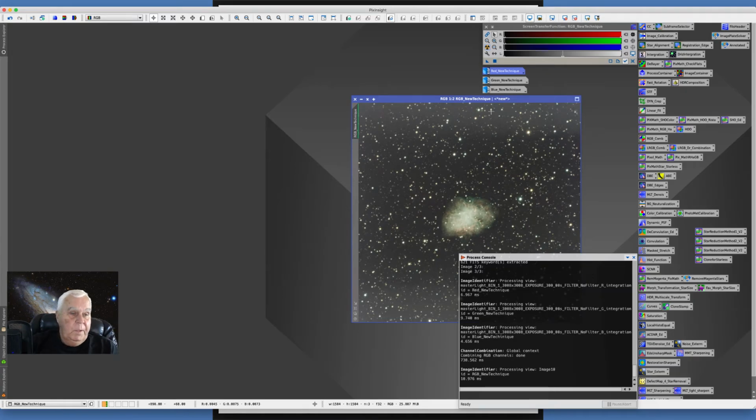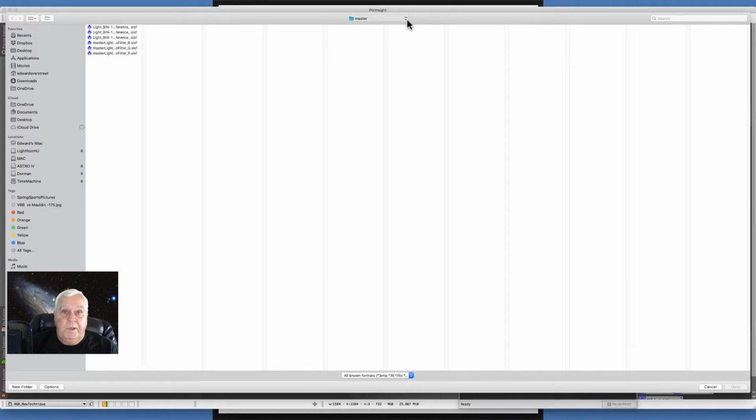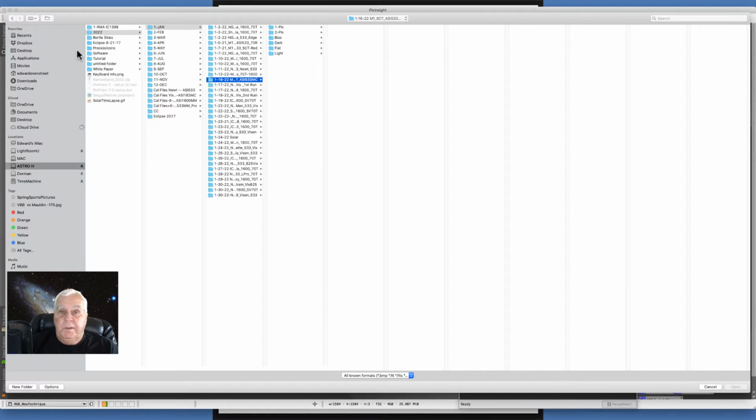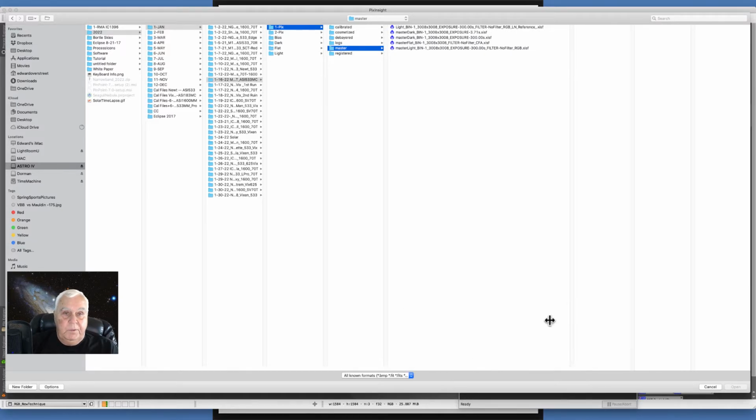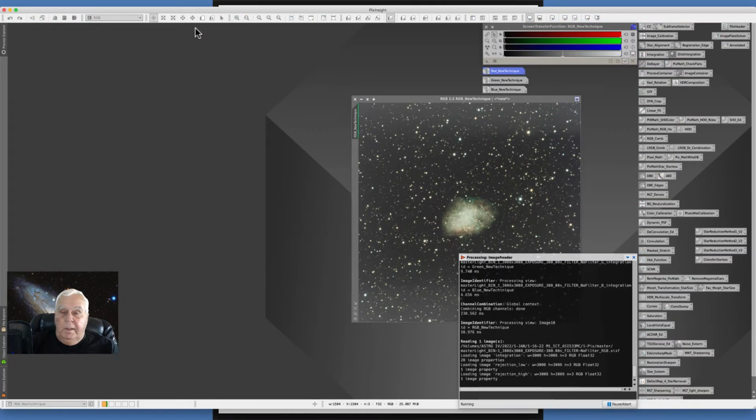Let's keep that part open. And now let's go and open up the original processing technique, which is what I've done up until now. I'm going to go to the master file, and I'm going to have one RGB image, 300 second, and this is the RGB local normalization reference file. And then here are our master dark, flat, our dark, and our flat frame. All we want is our light frame. And we're opening that up.